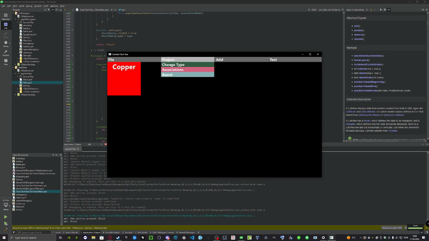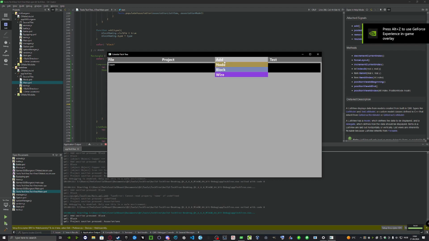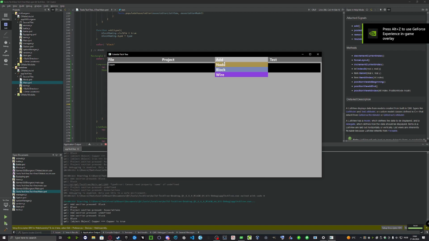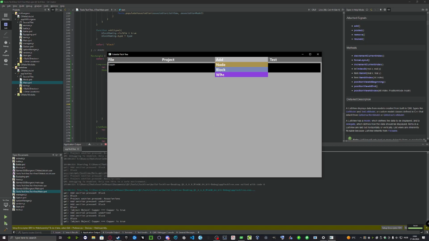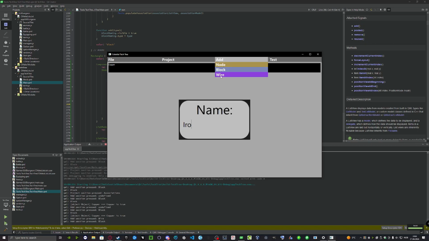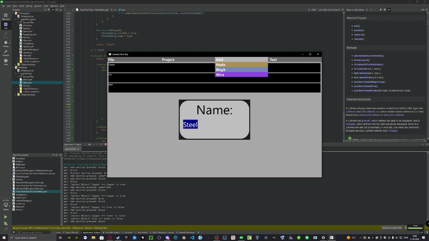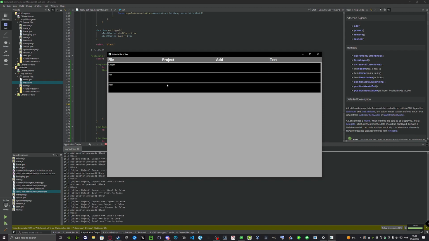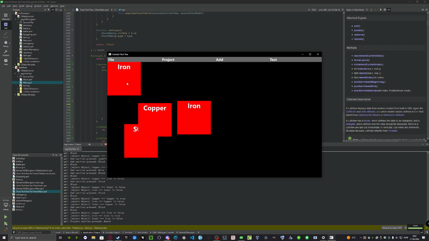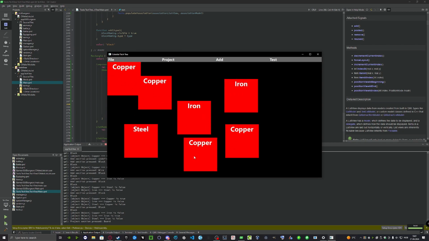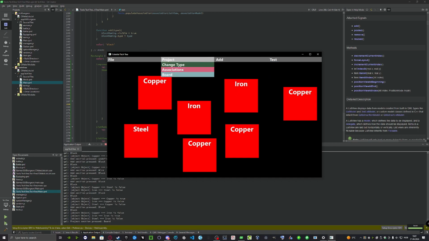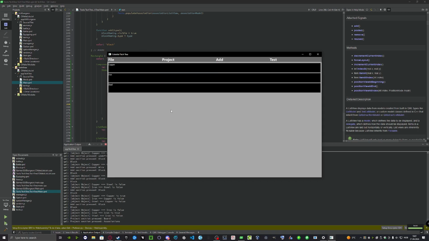Adding more coppers, nothing changes. Adding more iron. We'll add another one. Steel. And it still doesn't matter if I add another copper or iron. Perfect. Now you get one association per unique item, per unique tech you put in.